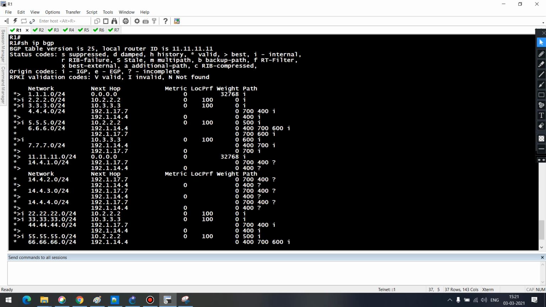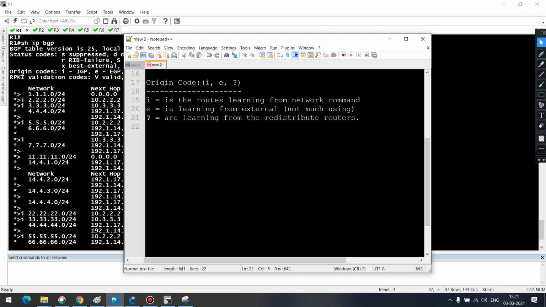Okay, you can see here the 4.4.4.4 is learned via I origin code. So you can consider the best is I, then E, then redistributed routes. So this is about the origin code.